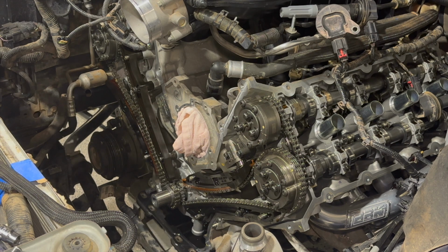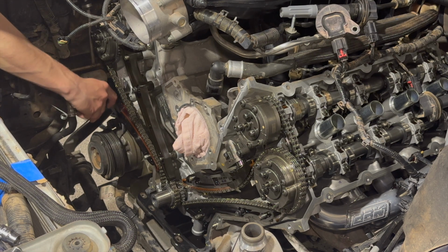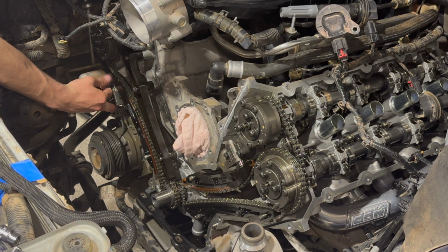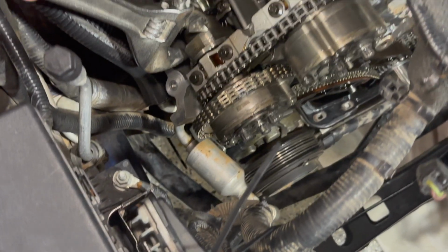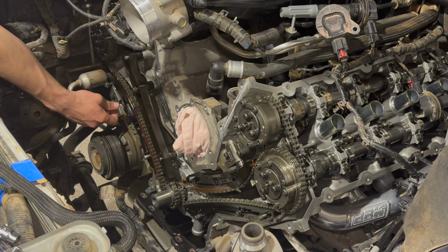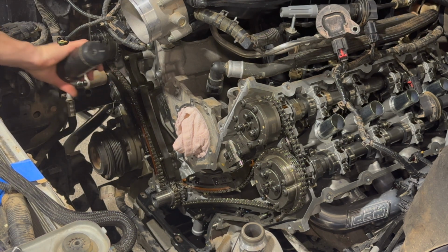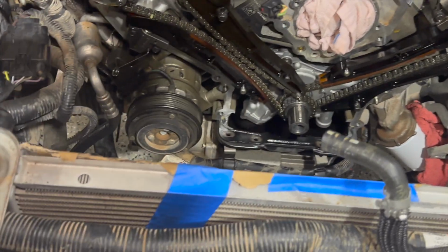So on this side, you're gonna have to come over here and crank on this cam. This is a little difficult for one person. So grab a wrench, put it on the cam. There's a place for the wrench. I'll show you where. Right there. There's your hole. Just like that. And then you'll have to rotate it one way or another to take the slack off this bottom chain, so you can get the tensioner in place. Whew. So those are on. I need to pull this pin out.